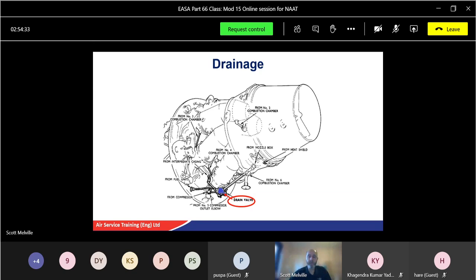So if one of those seals fails between the component and the attached structure, the attached structure is called a web, and that will catch those leakages. Like a spider's web catches flies, we call this a web, and that catches the potential leakage, and it passes through a drain at the bottom of the web. The top of the web will be vented to atmosphere, so we've got some expansion facility there, and force will force it through. You have a drain at the bottom of the web, with a pipe to safely duct it away into the atmosphere. Now, you can use these drainage pipes to identify faults.